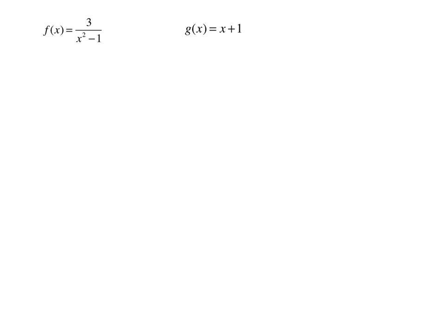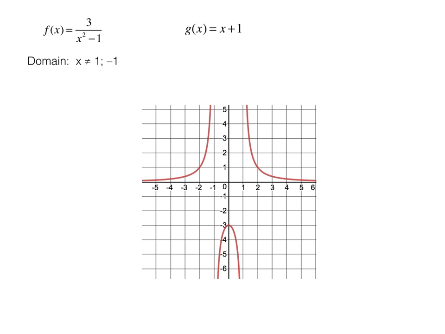So here's the question that you asked about, f of x and g of x. The domain for f of x, because we have a denominator, we know that denominator cannot be 0, so the domain is x cannot equal 1 or negative 1. So when we type this graph into Desmos, we can see that the graph will never have an x value of 1 or negative 1.